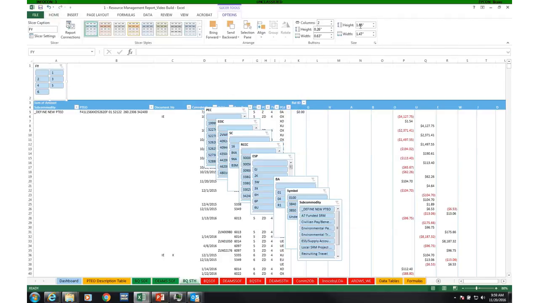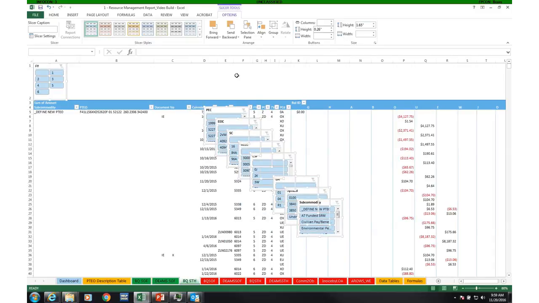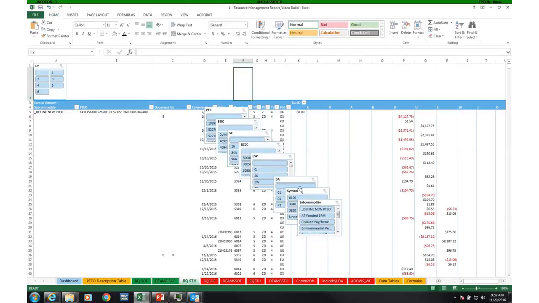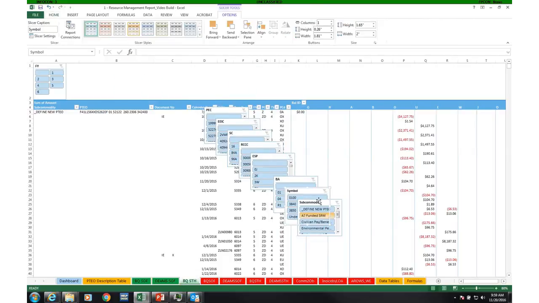I can see what the height of that is, so 1.65, and I'll mess with the width later, but I'm going to hold down the control button and select each of these individual slicers. And if I can remember, this was 1.65, and hit enter. Alright, let me go ahead and get these in the order I want them. I want symbol over here. Threw it back down there for me because there we go. And the template will come just like this.